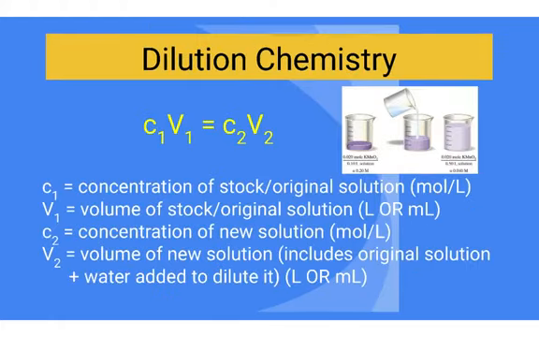Our last formula that we need to be aware of is dilution. So we can make a solution from a mass. We just figured out how to do that, but sometimes I'm making a solution from another solution. So I can take a certain amount of solid, dump it into water, stir it up. That's one option, but I can also have an existing solution, add more water to it to dilute it, and that's another option. And this is where I would use this formula, C1V1 equals C2V2. The ones are referring to the original, or sometimes called stock solution, and then the 2's are related to the new solution that I'm going to make.